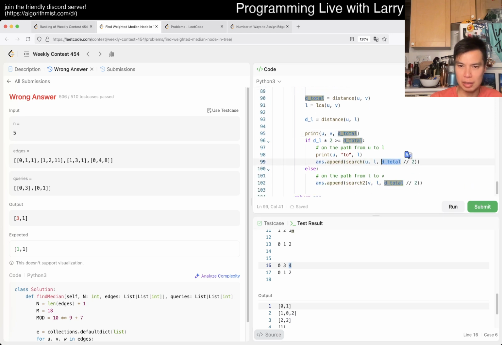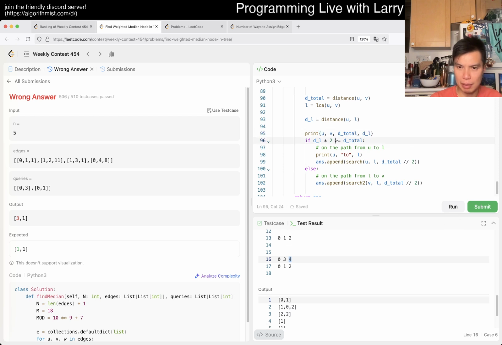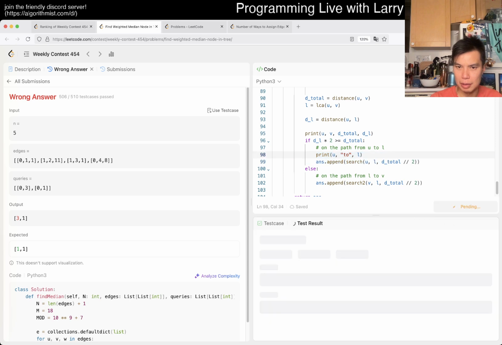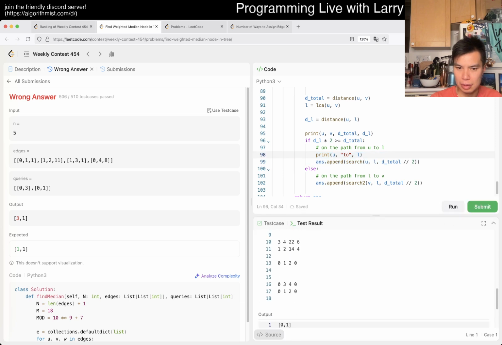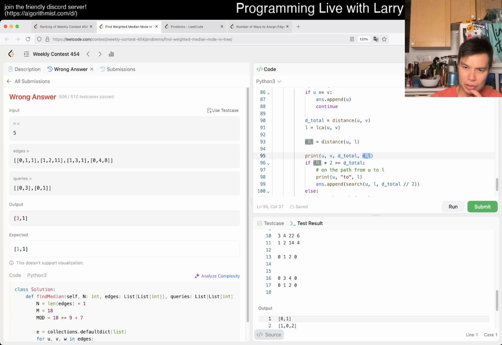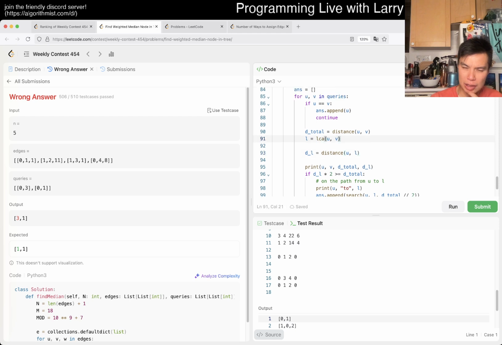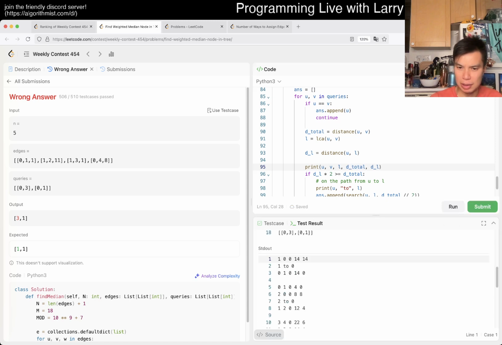Also, why do I? Oh no. Yeah, okay. So we're looking for 2 from 0 to 3, though, right? This is definitely bigger. So why is it not printing this? Did I miss something? So this is definitely wrong. U to L. LCA of U to V. I guess we just put LCA. 0 and 3 should be 0.